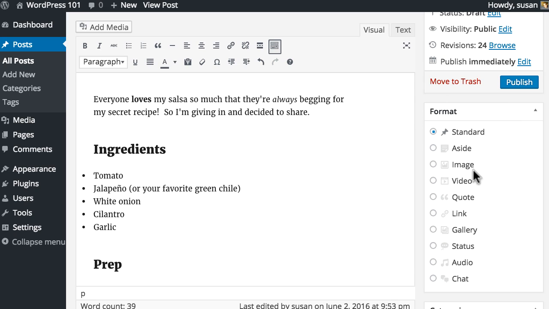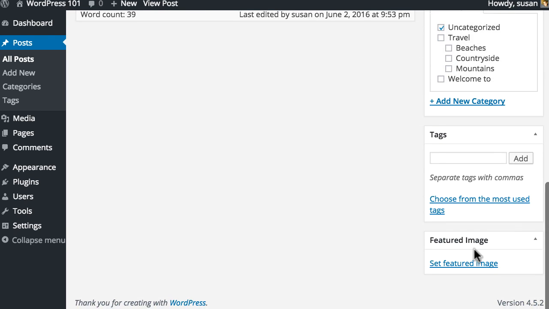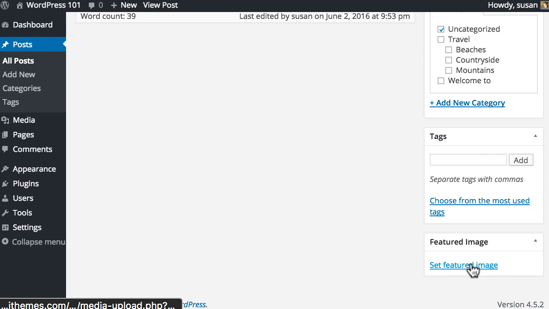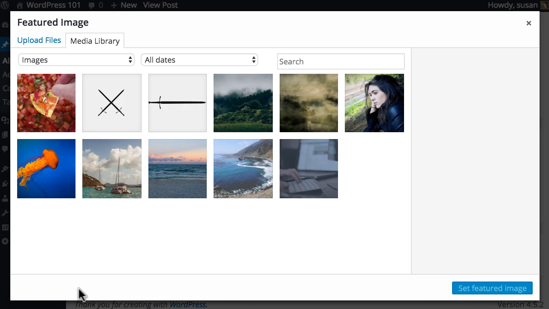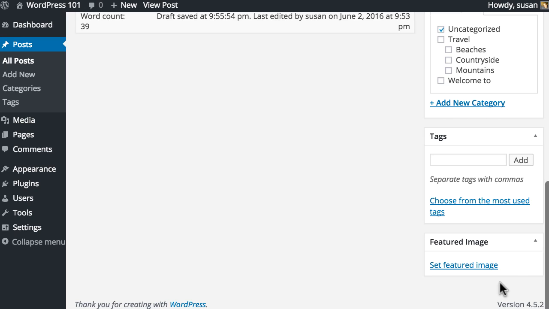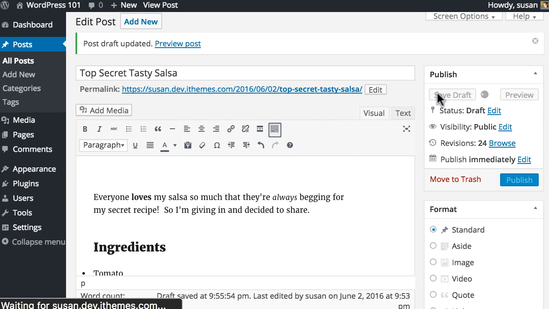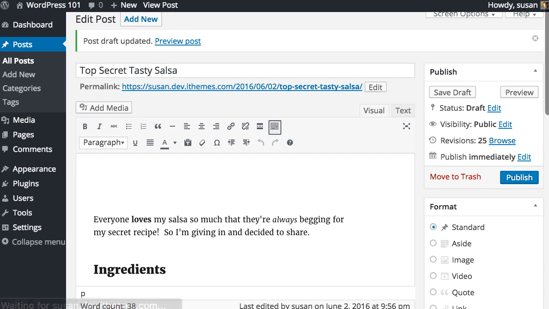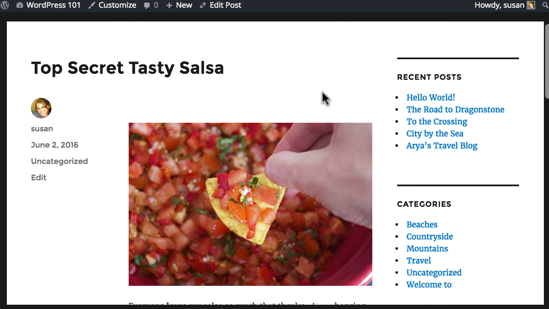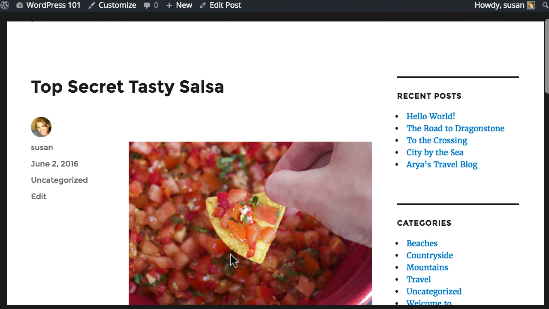So over here on the right side, we have all of our boxes, and I'm going to scroll down to the bottom, and I have this featured image box, and I'm going to click to set the featured image. I'm just going to reselect my salsa image right here. So I see that checkbox knowing that for sure it's selected, and then I'm just going to click to set that. And I'm going to come back up here and save my draft once again so we can see these changes. And before I click to update my preview, I'm just going to show you once again what this looked like before. It's just right in line with the rest of my text. And it's going to be a subtle change, but it will give us a little bit different of a result.